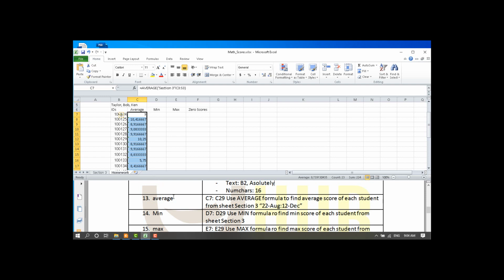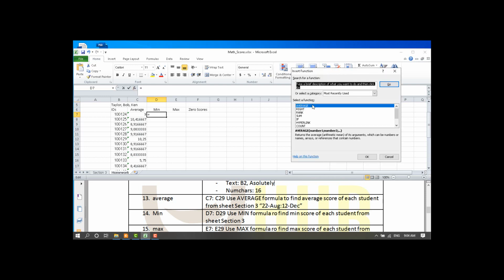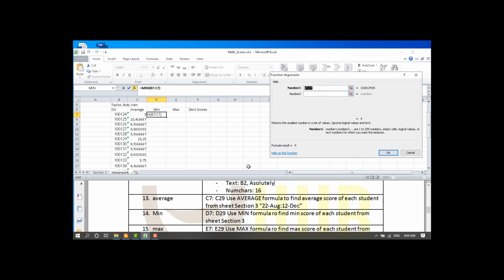The next, similarly for the min and the max function. For the min from D7, you leave the pointer at D7 like this, and again you select insert function, min, go, select min, OK, and min score of each student.